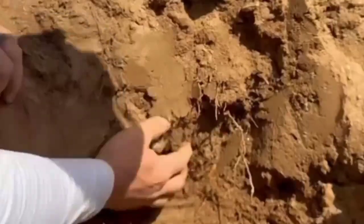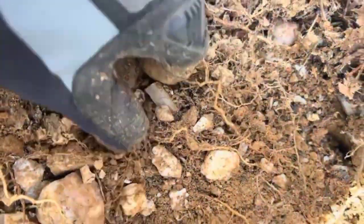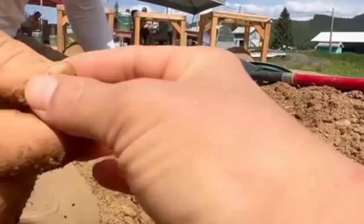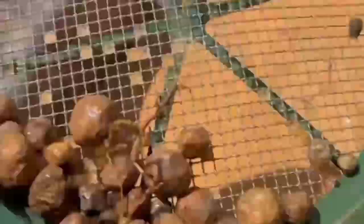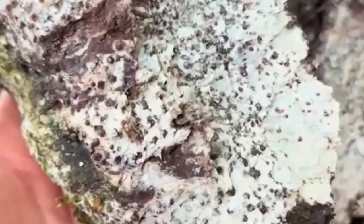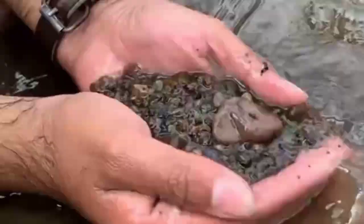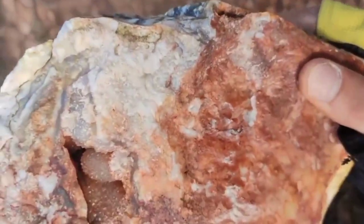Some might say finding gemstones in the wild is rare, but maybe rarity is the point. Because when you finally discover one, after days or even weeks of searching, it's not just a rock you're holding — it's proof that patience pays off, that curiosity still matters, and that our planet, for all its modern noise and technology, still holds mysteries that can stop us in our tracks. If you've enjoyed this journey into Earth's hidden treasures, make sure to stay with EGS, where every episode uncovers more secrets of geology, gemstones, and the world beneath us. Every step you take could bring you closer to discovering something ancient, beautiful, and priceless. So keep your eyes open, your curiosity alive, and your hands ready to dig into the unknown — because the next great gemstone discovery might just be under your feet.